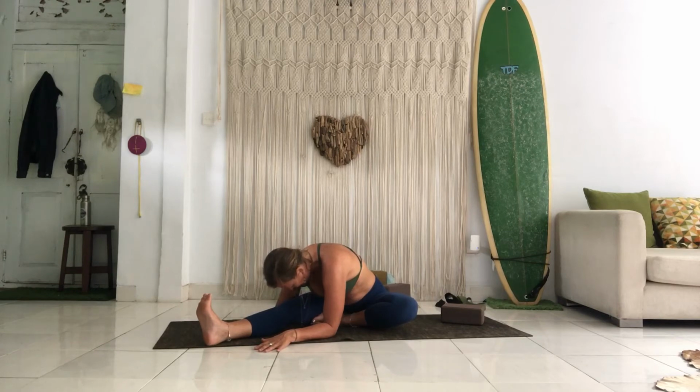Breathing into the back body. Feeling the expansion in the ribs. Maybe whispering that word surrender as you let go in the space. And we're going to take 4 more deep breaths here together. Inhale, space. Exhale, surrender. Inhale. Exhale, surrender. 2 more.